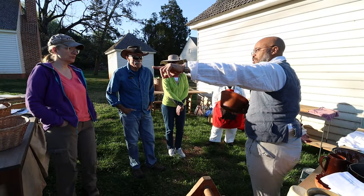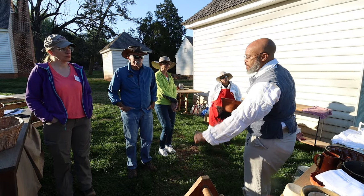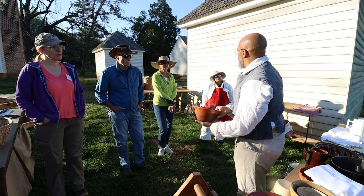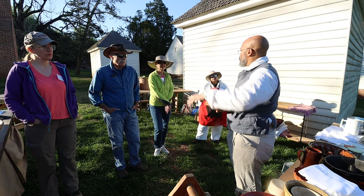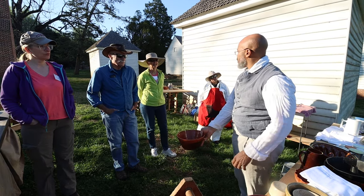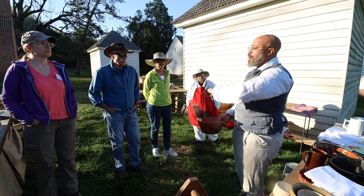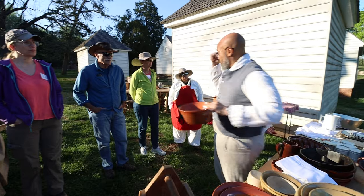I'm going to try to get a little closer so I can show you some of the commentary. When we're baking in our Dutch ovens, we're going to put a bed of coals down, put our Dutch oven on top of that, then put our dish in there. If we put that dish straight on that hot metal, the dish will break. So we're going to find some gravel around here and put that down inside the Dutch oven, and then put our dishes on top of the gravel. Then we're going to put a lid on it and put some coals on top of that. And that's how we're going to bake. So just be mindful of that as you're using these.